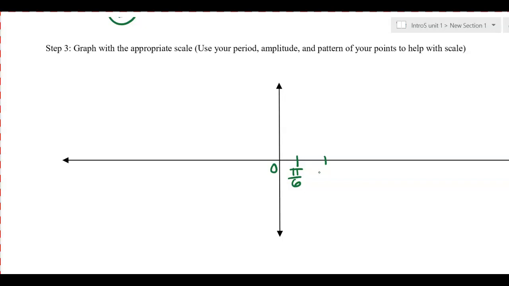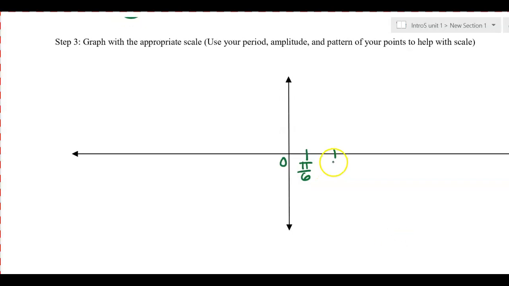You guys, if you struggle with what comes after pi over 6, do it like we did when we talked about the 16ths on the ruler and everything like that. If every mark is a pi over 6, you can just literally count by pi over 6's and then go back and reduce them later, right? Meaning my first mark is 1 pi over 6, and the next one would be 2 pi over 6, which then reduces. And then the next one would be 3 pi over 6. And then 4 pi over 6, which reduces. And then 5 pi over 6, 6 pi over 6, 7 pi over 6, and 8 pi over 6.